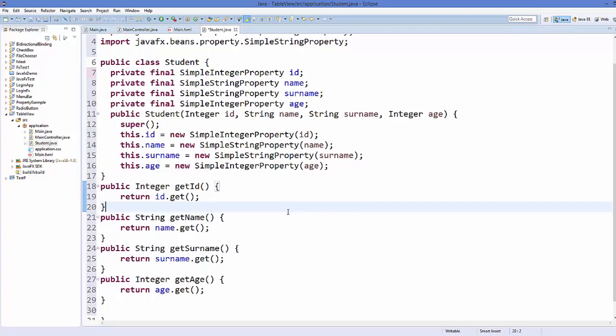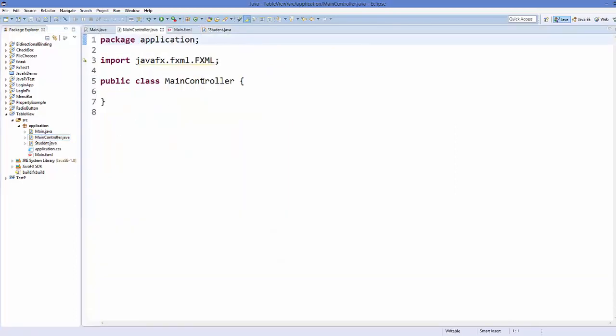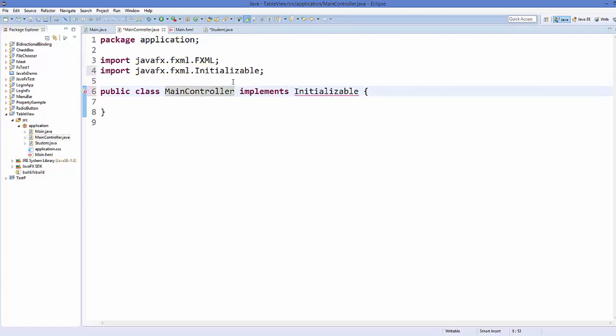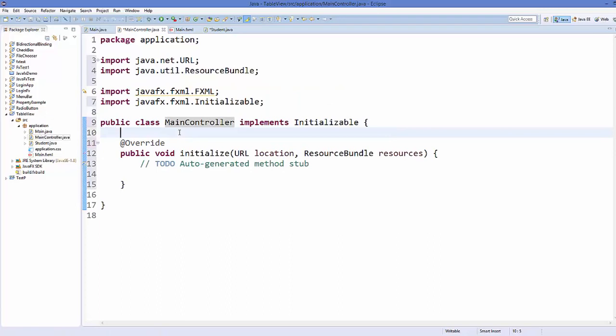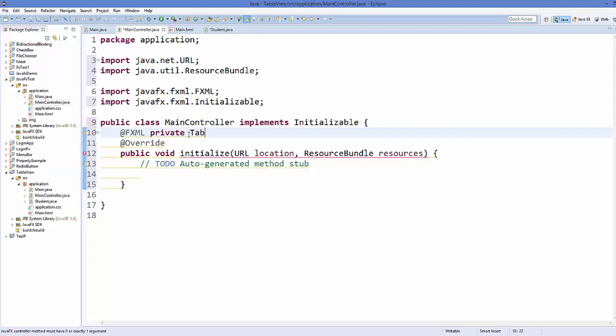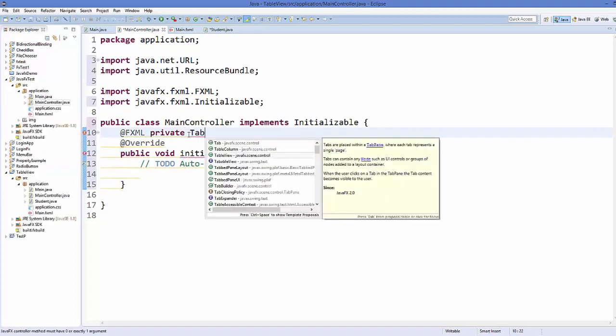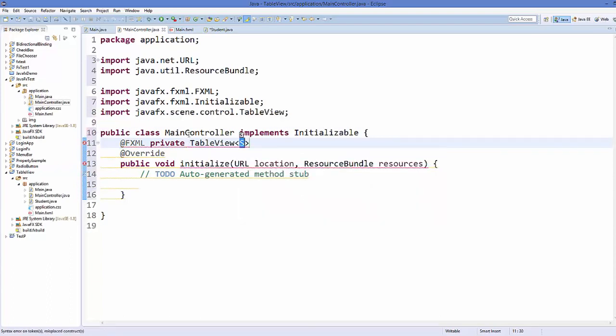Okay, now once this is done, we are going to go to our controller.java class, which is main controller.java, and first of all we will implement here Initializable, and then you just add the unimplemented methods here, which is initialize. And now I'm going to declare first of all @FXML, and then private TableView. So just call the TableView variable from here, and it takes the template variable, right?